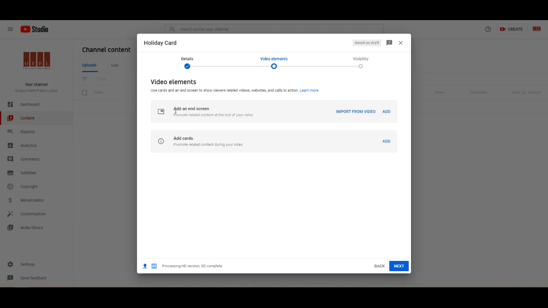One of the things that you can do is add an end screen on your videos. If you've ever watched a YouTube video and then near the end these things pop up to subscribe or to watch this other video, those were put there by the person who uploaded the video. And so you can add your own element, have it decide what video you want to recommend, or if there's a playlist that you want them to show. Or you can just have it choose the best one for them based on their own watching history.